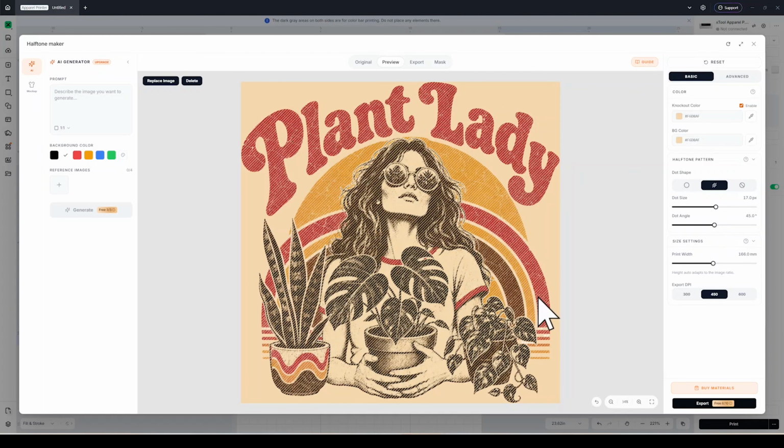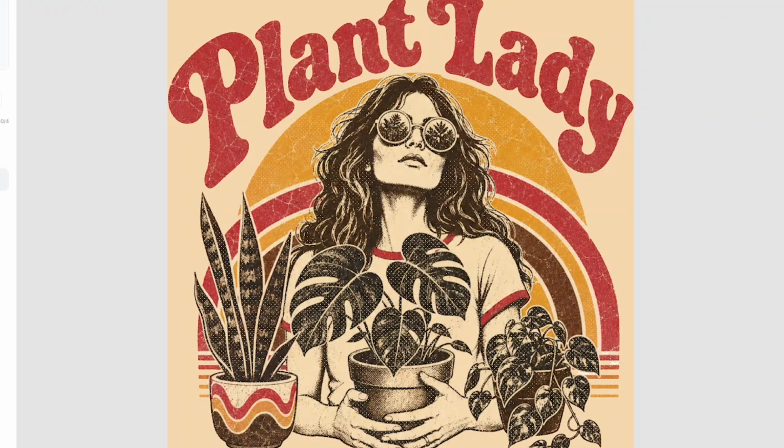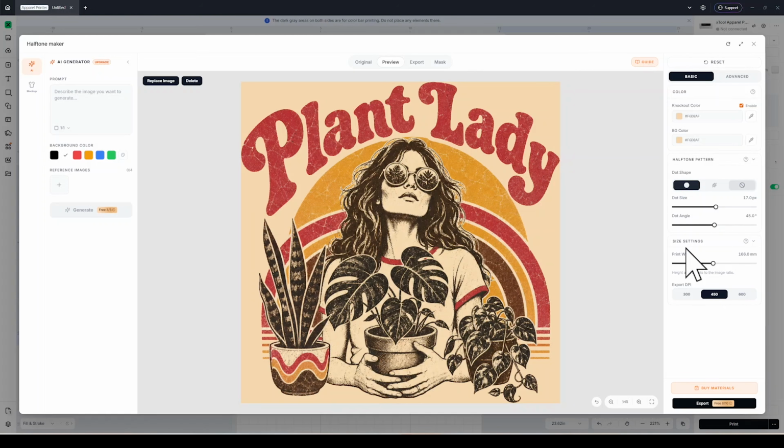It also looks really nice, but in this case, I noticed that the colors don't look as vibrant as they do with the round dots. And I feel like the image loses a little bit of detail. The third option basically removes the dot effect, so it no longer has the halftone look. Personally, my favorite is the first option with the round dots. I think it preserves more of the photo's detail.